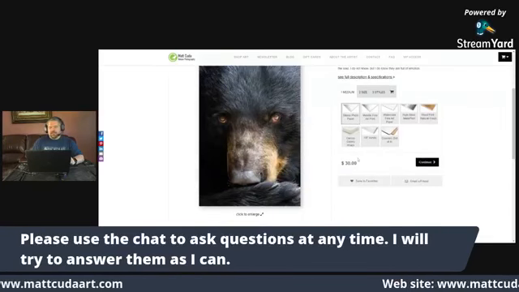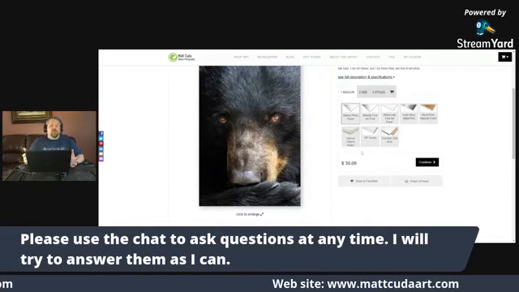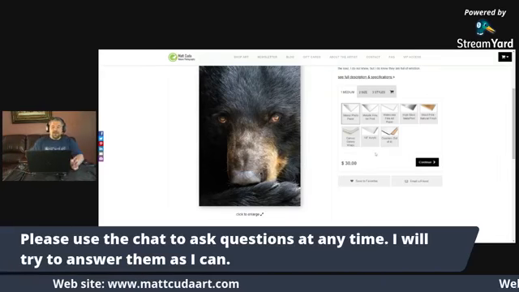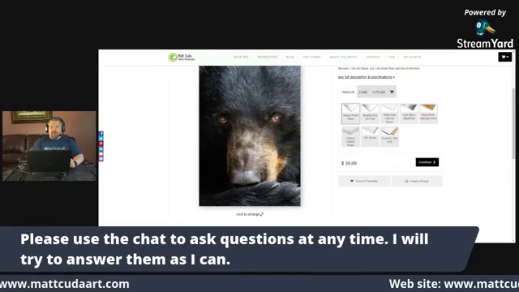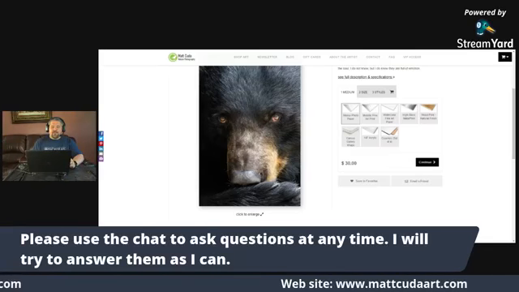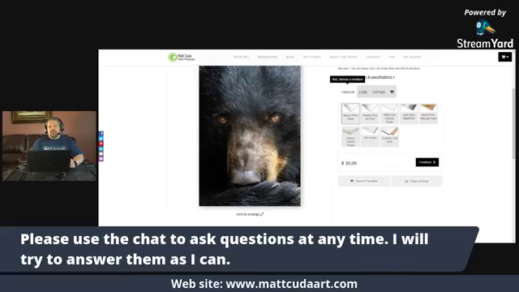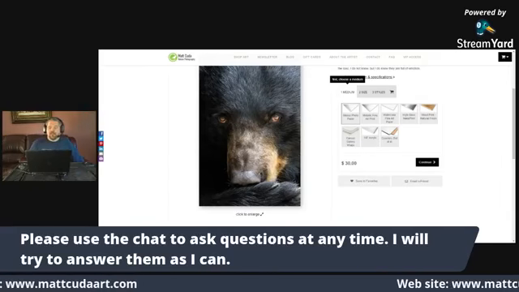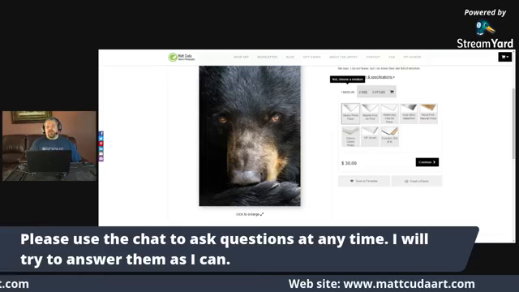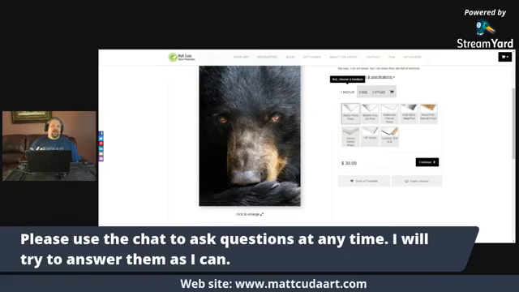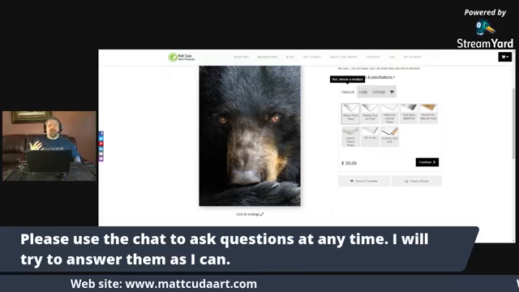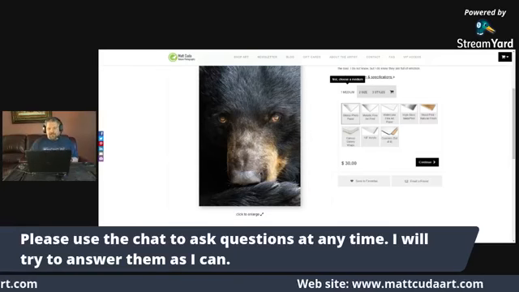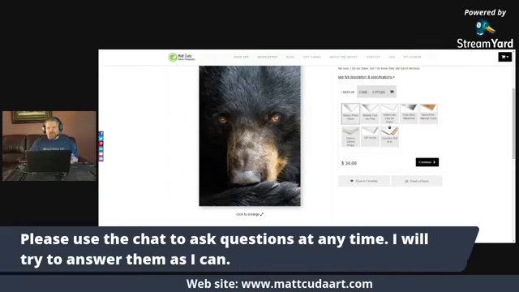Let's see. If you're really into this photograph, for example, and you want to buy it, it's very simple to do on this website. If you look down here, some people get confused by this, but I think it's simple once you understand it. You have the medium, which is what it's printed on. What kind of paper? Is it metal? Is it wood? Is it acrylic? And so on.